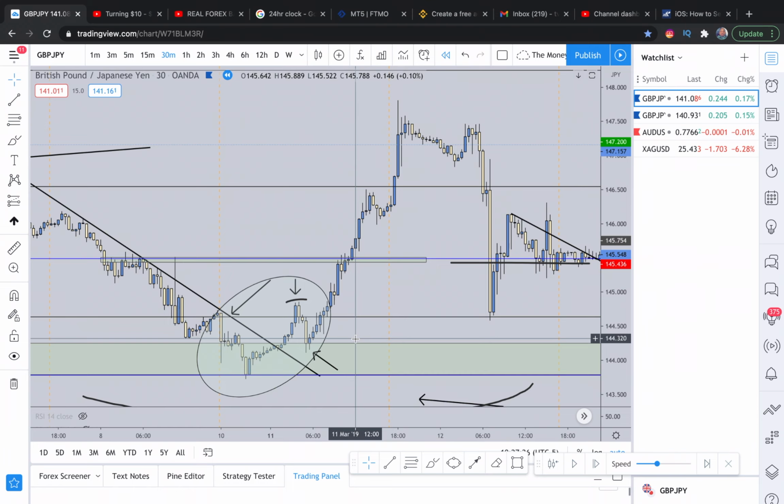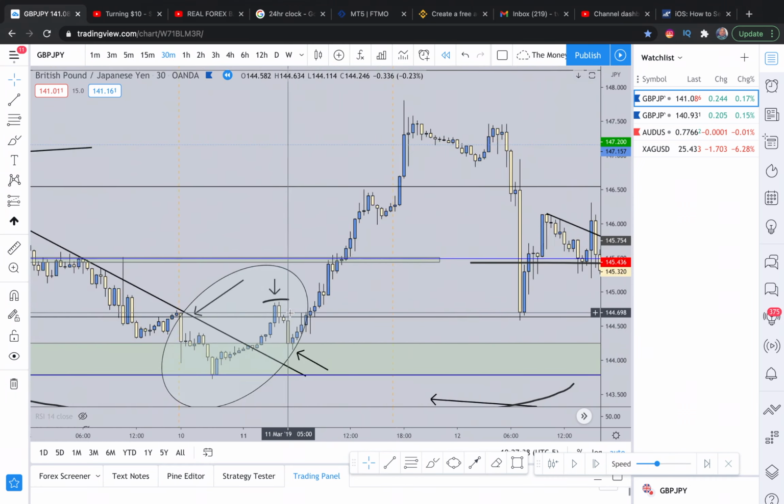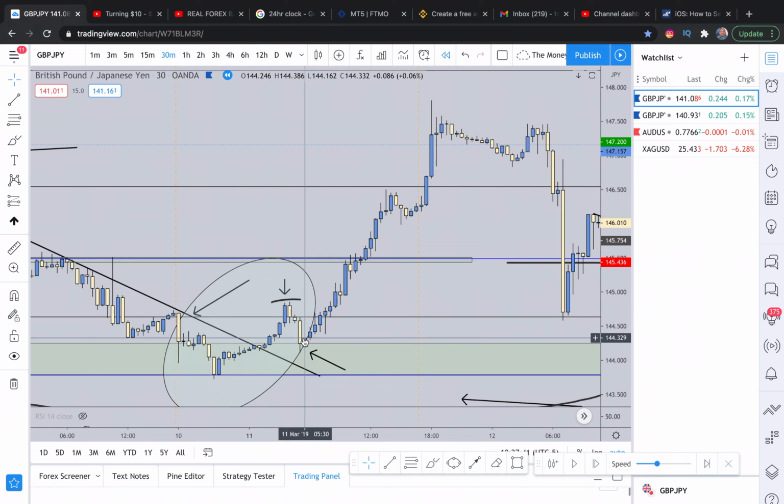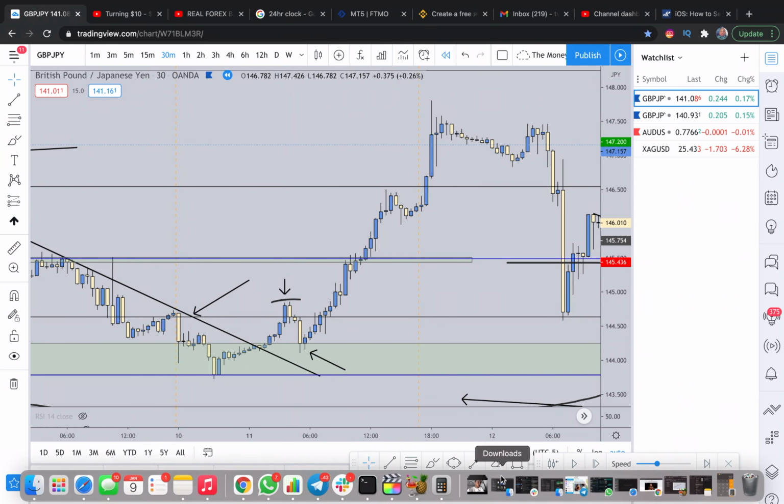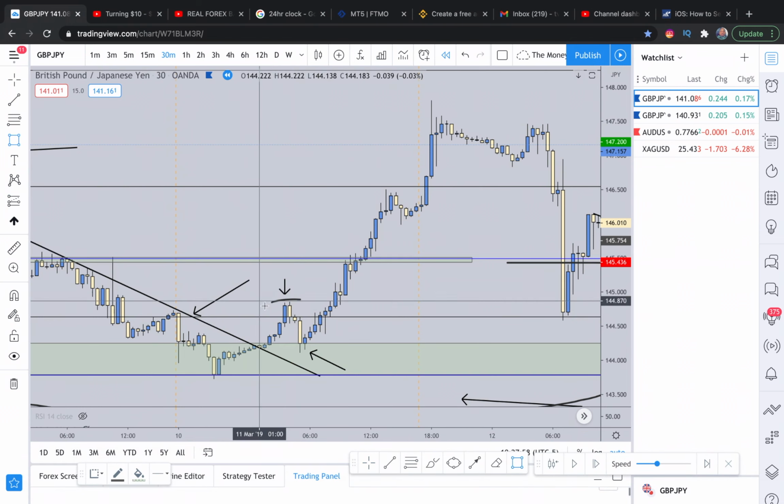So anyway, this occurred, and like I said, I'm waiting for some sort of retest. The retest occurred down here at 5:30. Now, personally, this little move here is not enough for me to get in. I would have liked to get in after I saw, if I'm live watching this market, price do this right here.